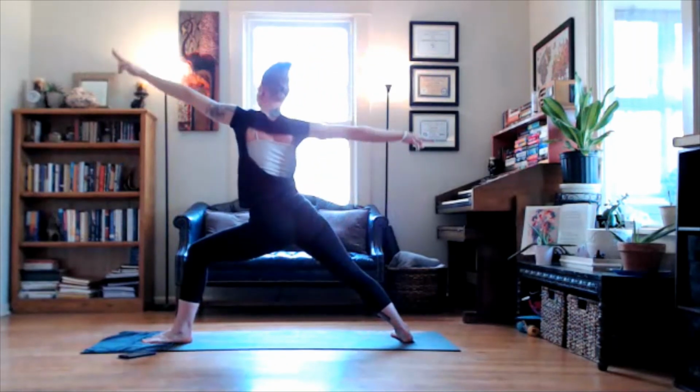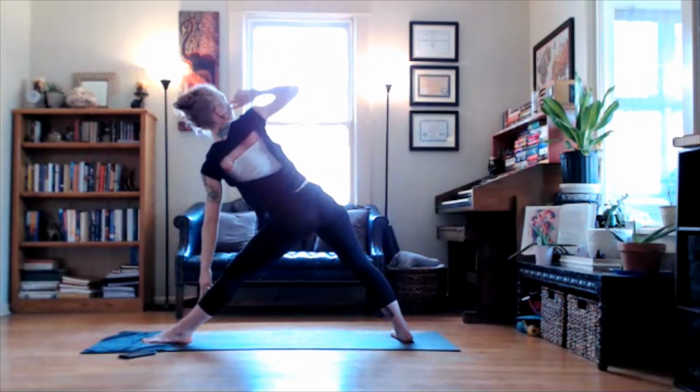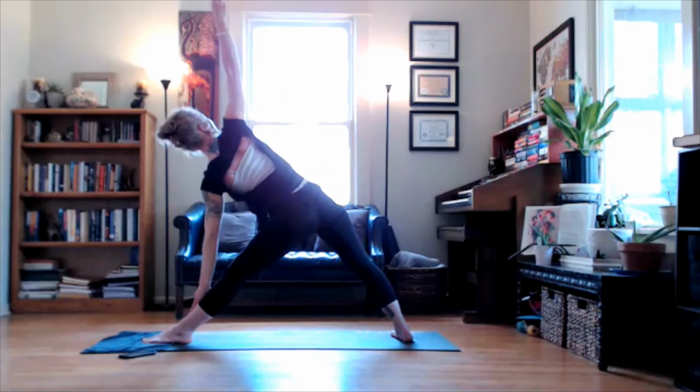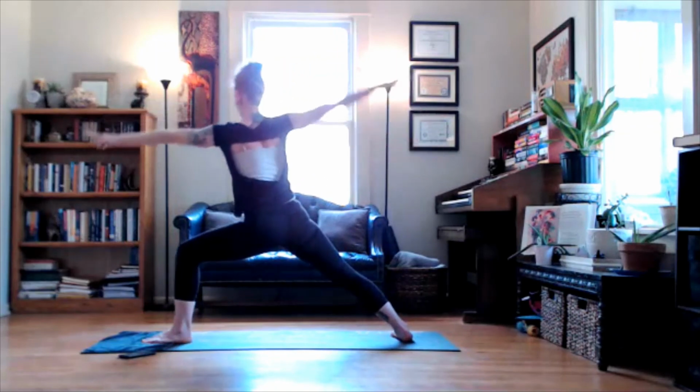Exhale, warrior 2 as a transition as we straighten that front leg, bump the hips back, front arm drops to front shin, back arms up towards the sky. Again, shoulder blades together, and then down the back body. Exhale, buoyancy in that front knee as we come back to warrior 2 just for the inhale. Exhale, we pivot.